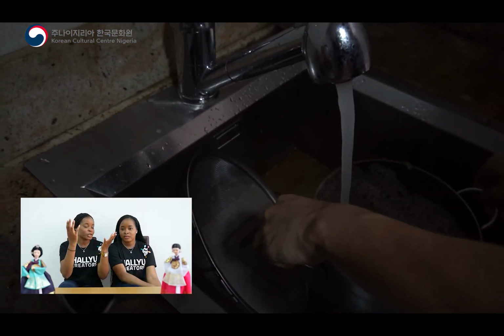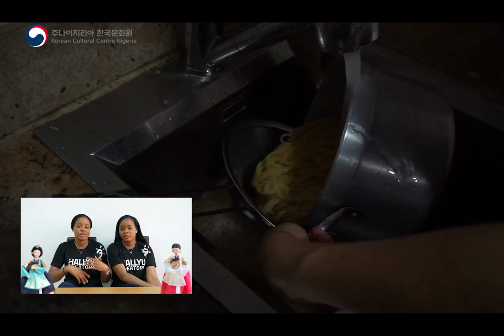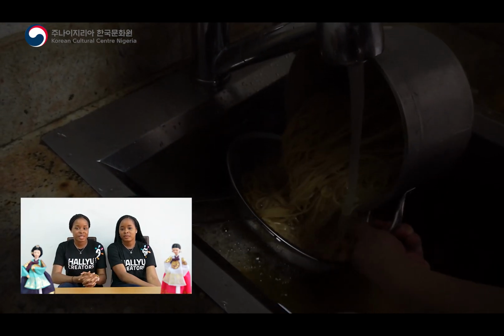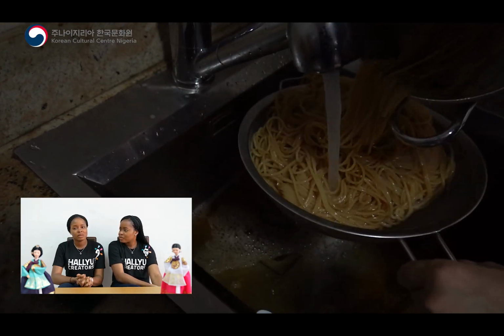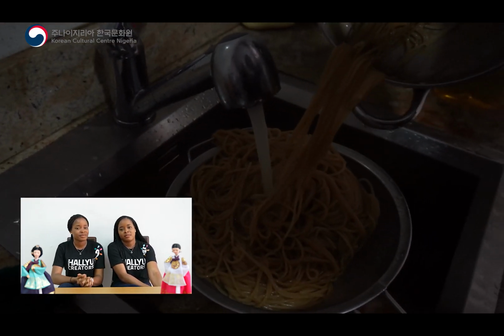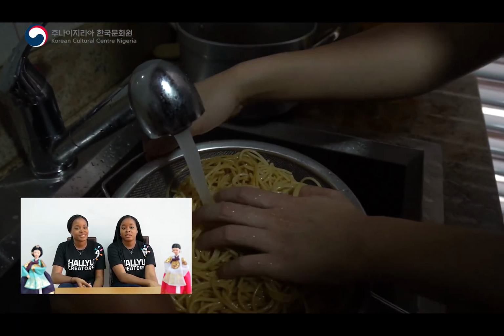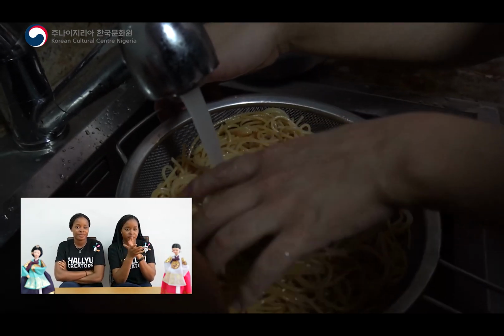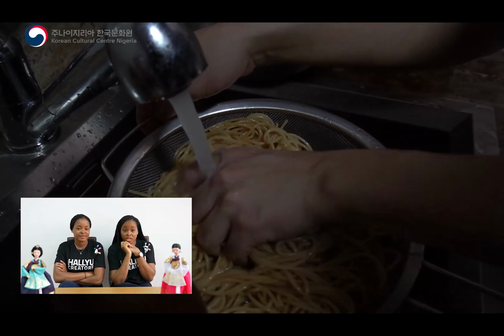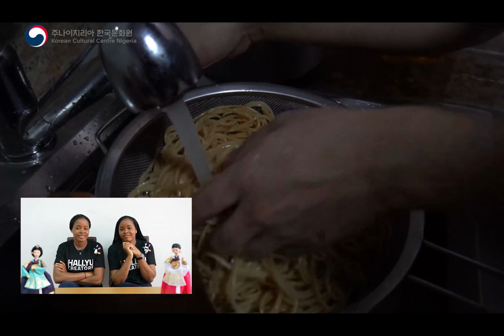That's Mr. Bay trying to help us wash our spaghetti, pouring it into a sieve and rinsing out the starch from it. I think Koreans don't really like starchy food, right? No, I don't think so. Mr. Bay, do Koreans like starchy food? Sorry? Starchy food. When there's so much starch inside the food. Sometimes. Oh, really? Yeah, but not in this case. Okay. Did you hear that?